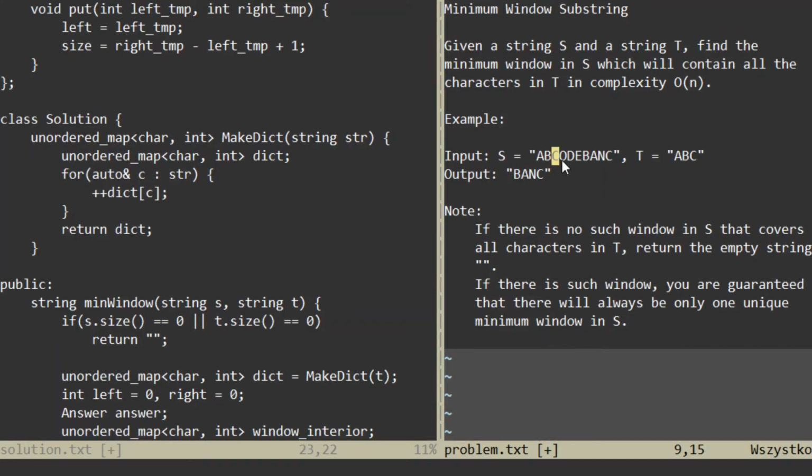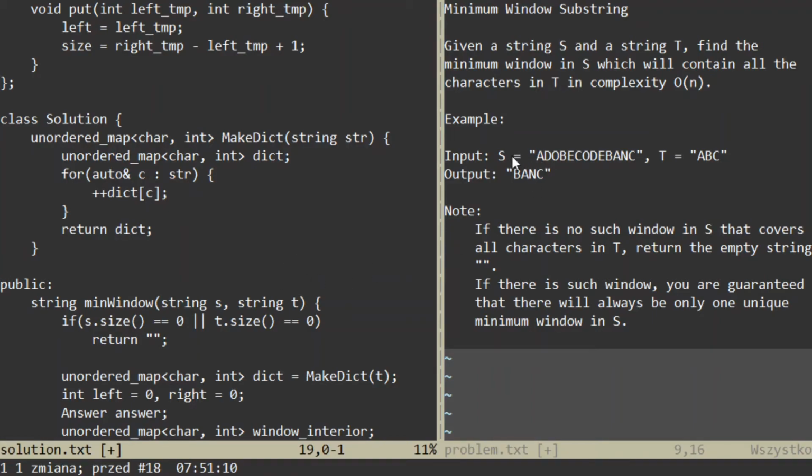This we delete, and this will be something like this. And we remember where each letter was in the previous string. Here was index 0, this was index 3, and so on.